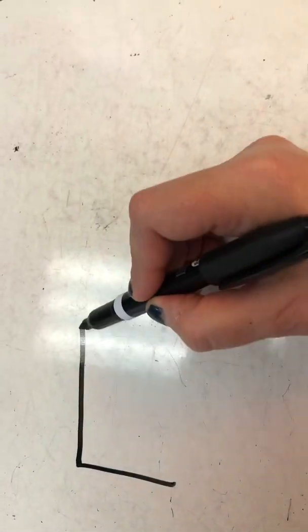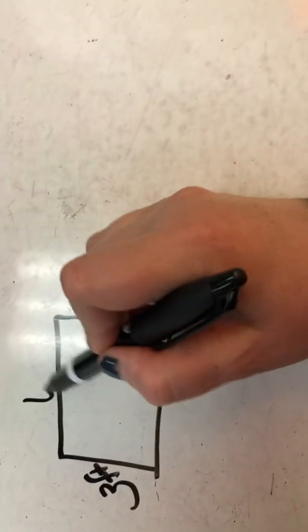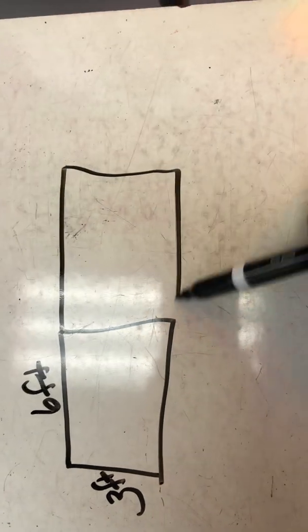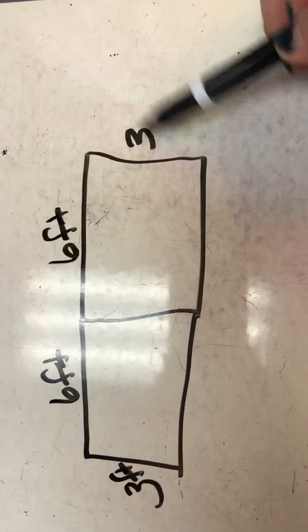All right, if I treated this problem like a 3-read, I would know that we've got a party going on. We've got tables that we put side by side, and now we need to find the area of the longer table if one table measures 3 feet, oops, I want to label it, by 6 feet. Okay, and I've been told that the workers at the restaurant are going to put 2 of those tables side by side for a big party. And we're going to pretend that my drawing is perfect and those are the same. But that tells me that this is 6 feet and that is also 3 feet.